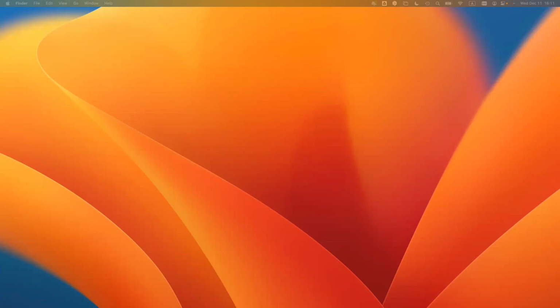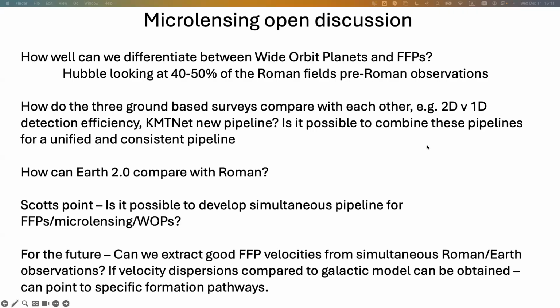Those calculations have been done for ground-based surveys, but I don't think it's ever been done for Roman. And so you could ask how much better you can do with Roman, with cadence and photometric accuracy, and I think it would be a cute little short project. Just a thought. Actually, I have a student who is doing that. So within a few weeks, you should have some. All right, good.